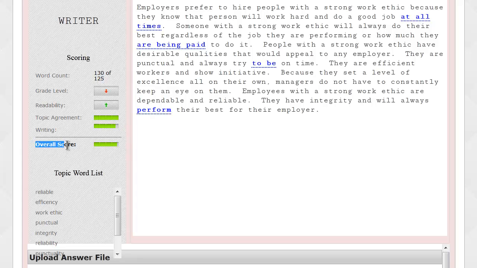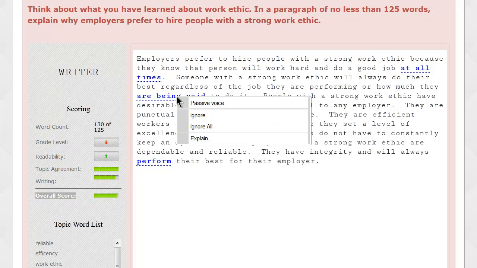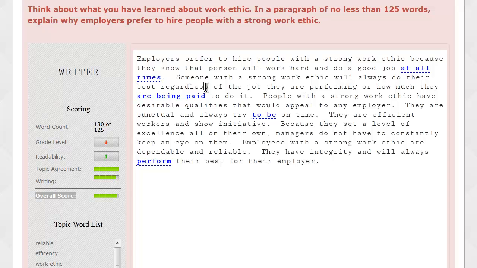Now, even though this says overall score, it doesn't necessarily mean that you have to award the score that it says the student earned. In fact, I want to reiterate that this is not an essay grader. It will never, ever, ever take the place of you. It also lets you know the topic word list down here. Now, you're going to see the student's suggestions for spelling and grammar errors. You can right-click on them and see what they should have maybe done a little bit differently, but you won't be able to make any changes there.